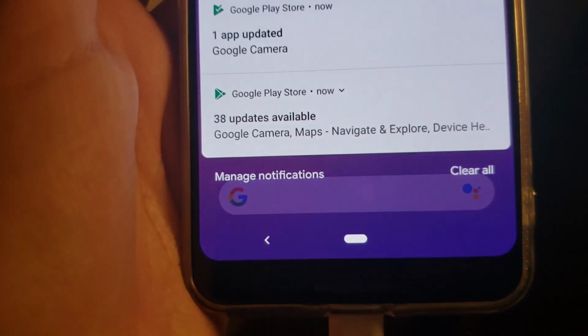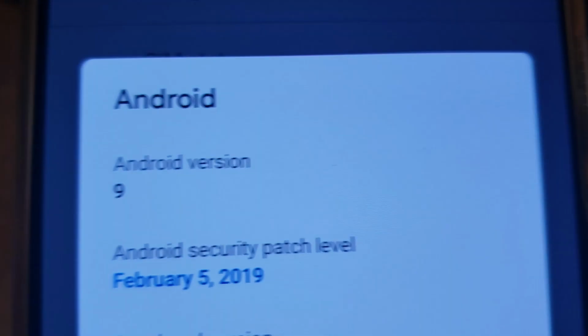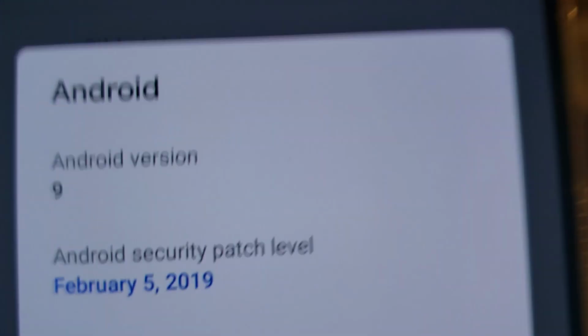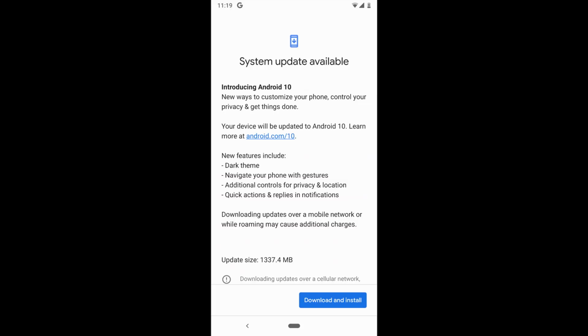Well, stock Android. 38 updates available. Seriously? How do I check the patch? System, Android version. Click on Android version right there. 9? It's on 9! Yeah, you gotta upgrade it to Q. February, it's on the same patch and version as my phone! That is the same Android version and security patch as my S9. Update it. I will, but it's installing apps right now. I'll upgrade it to Q.